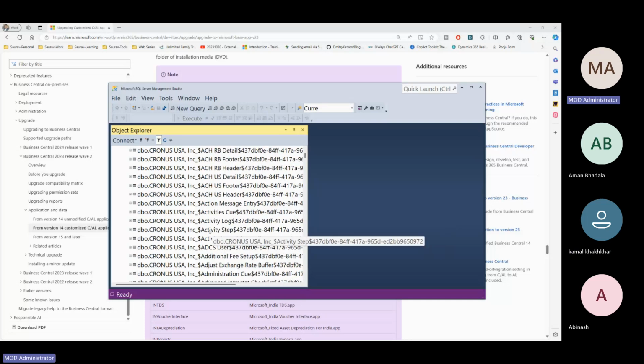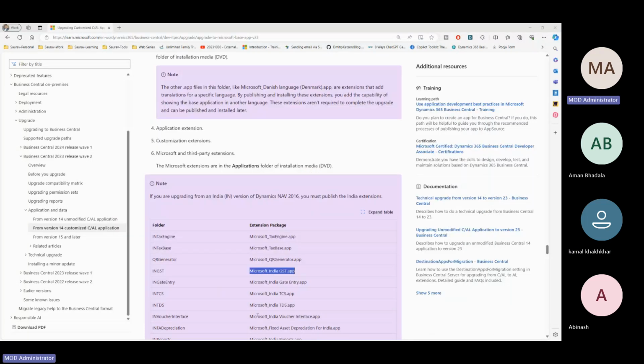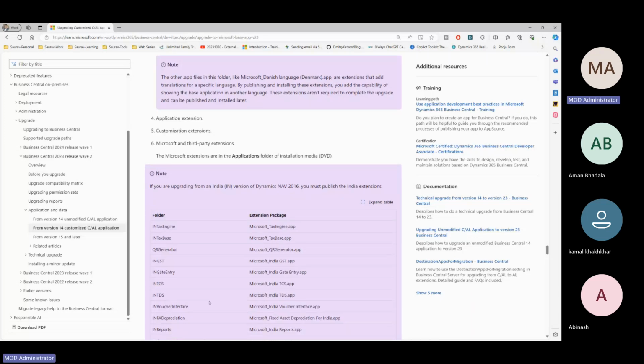If it has the data, then we might want to look into migration from BC 14 to BC 23. If it does not have the data, then you might want to look back at 2016 to BC 14 for what went wrong. So you will have to divide and conquer the situation to find where the issue is eventually.